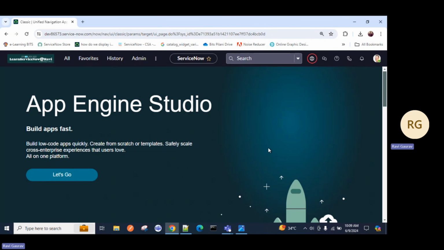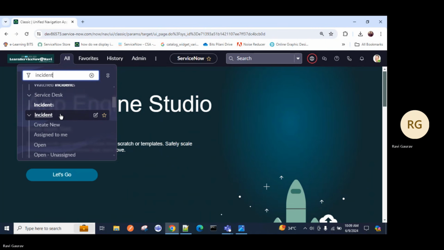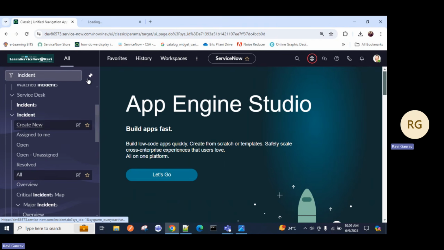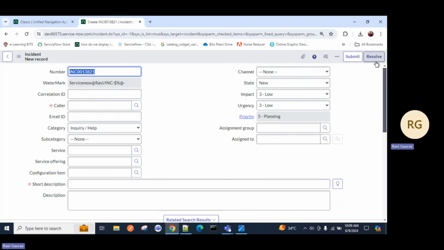So let's get started. What the requirement says: if you have a list collector, what is a list collector first of all? To show you an example, let me go to the incident table, for example. Let me pin it. So let's say if you open any record on the incident table, as simple as that, here you will see different types of columns. One is single line text, or you can say string box.